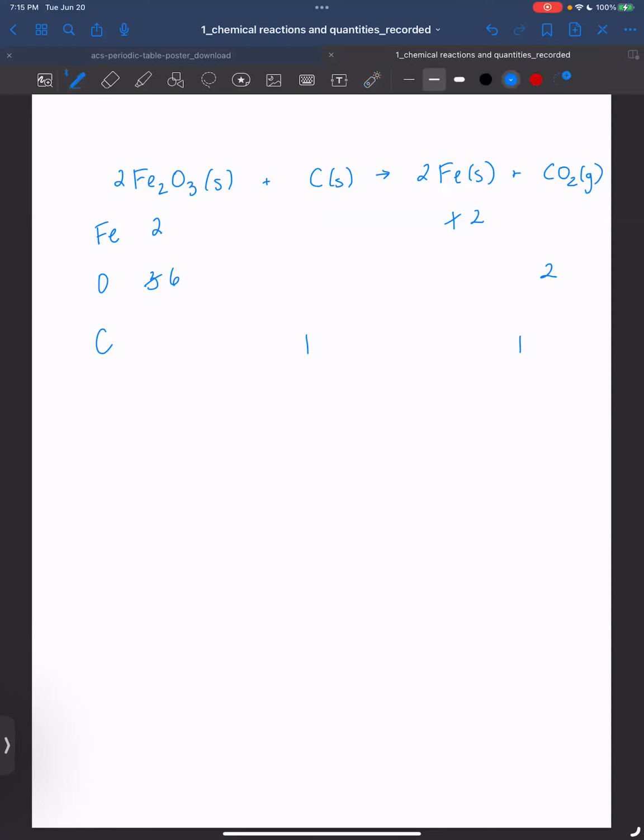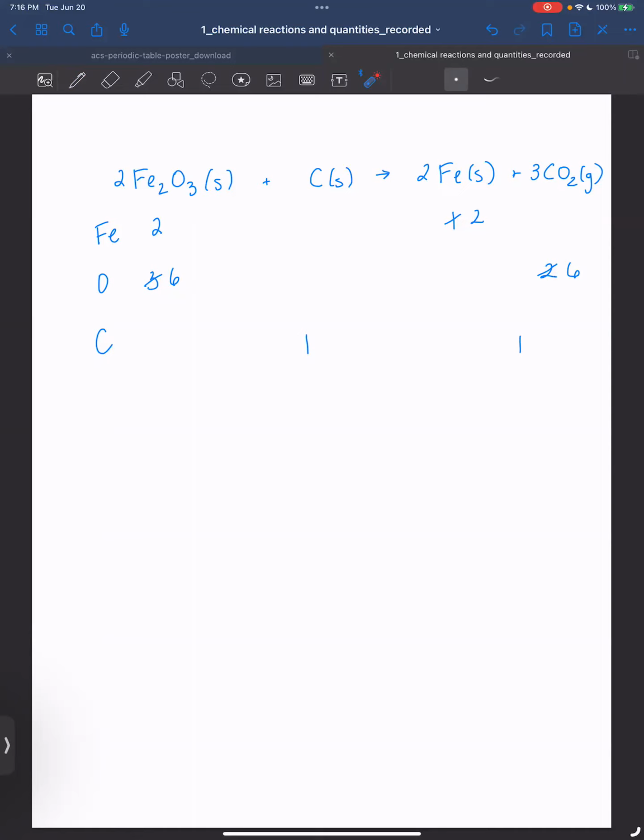If I wanted this to be 6 oxygens, then what coefficient would I need up front? I would need 3. So that's what I mean by they're a multiple of 6, right? 2 times 3 is 6. And so that's a trick. A lot of times oxygens will do that. Like you may have an odd number, 3 on one side and 2 on the other side. So then you're like, okay, I just need to get them to 6 and use coefficients that will get me there.